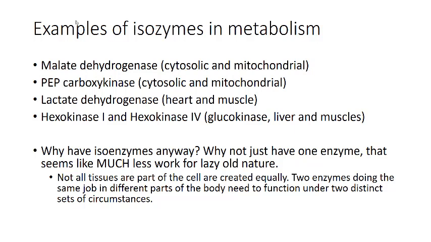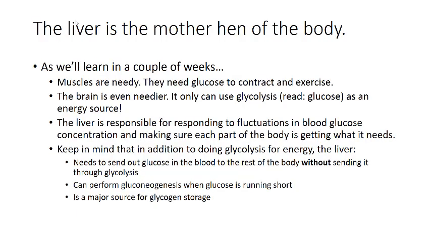And one clear example that we saw about this in the regulation of glycolysis was comparing hexokinase and glucokinase, or specifically hexokinase 1 and hexokinase 4. But when I told you about glucokinase and hexokinase, I felt like I was kind of giving you an incomplete picture. And it's not so much that we weren't going to talk about it, it's just we really get the why for that at the end of this set of slides. So I wanted to take a quick minute and talk about why we need something different in the liver than what we need in the muscles.